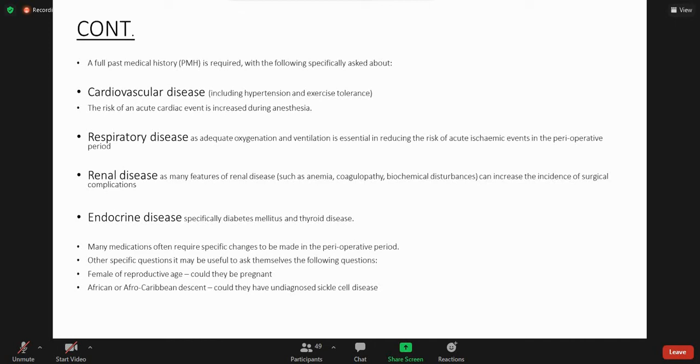In renal disease, they can come with metabolic abnormalities, coagulopathy, anemia, and all these things we will have to evaluate by taking appropriate history of the patient, history of diabetes, history of thyroid disease. Thyroid has a major impact on the airway obstruction, and we have to evaluate all kinds of swelling and all kinds of obstruction to the airway. So history of certain medications that the patient was taking for any comorbids and other specific questions. Okay.